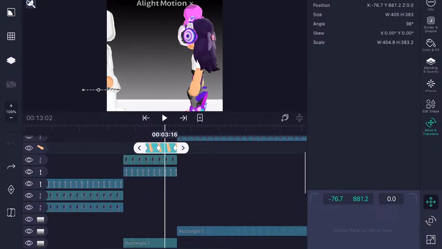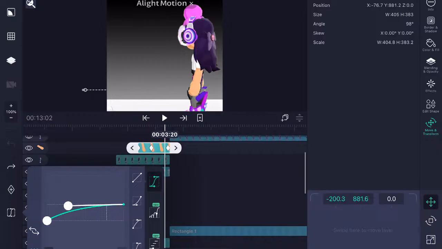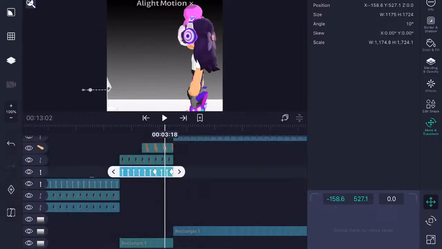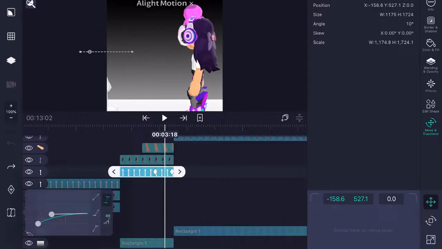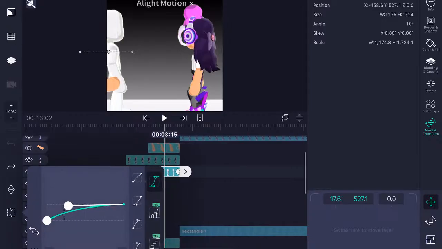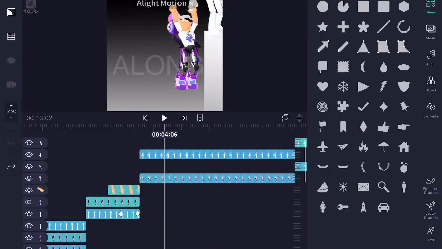You can see the keyframes here, how I did it. These are the graphs I used for the coming in and going out. I had to use the same keyframe for this though. The same graph, sorry. And I did it that way.